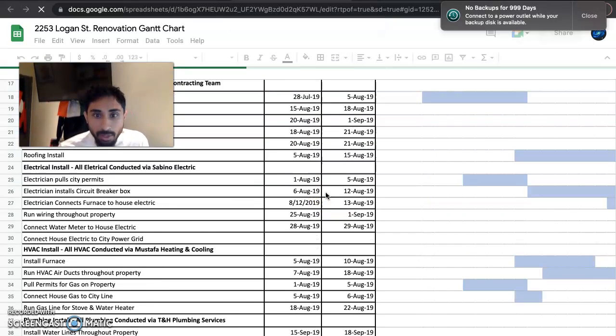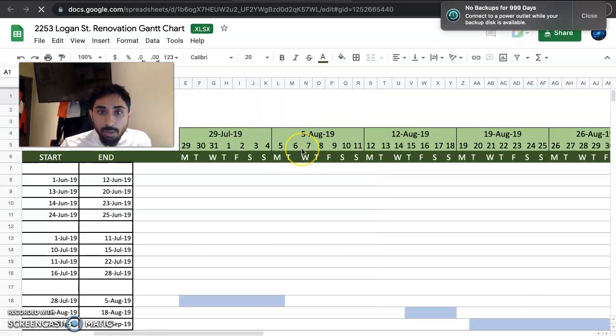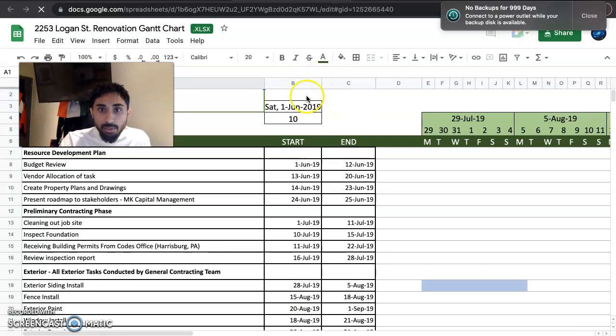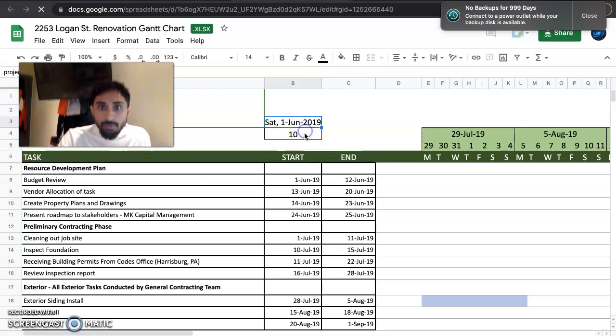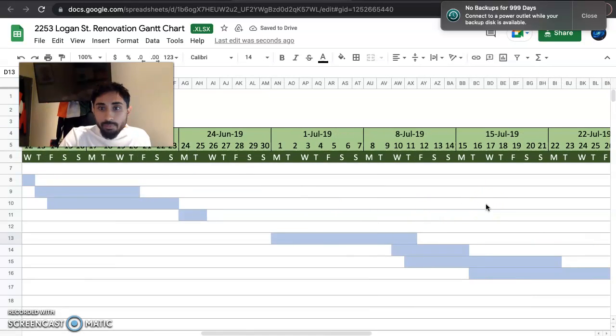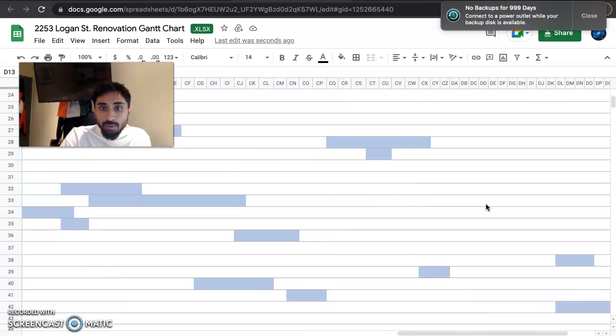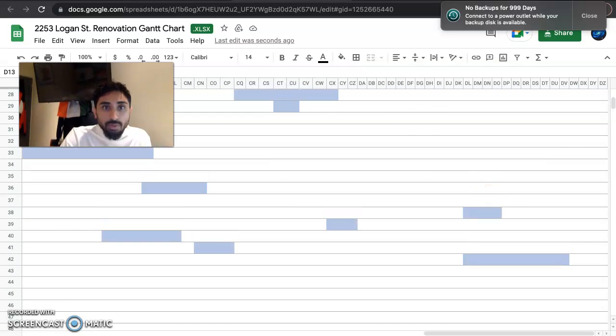and you can kind of see the breakdown of the Gantt chart. And the way the Google Docs formula is working, I have to change this to see some of where it kind of starts. And there are some tasks that overlap, which is why there were some elements of Agile that were used for this property.